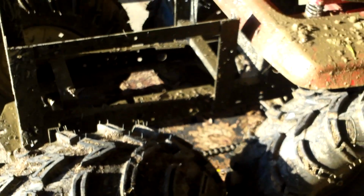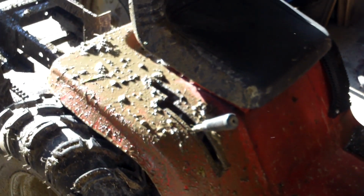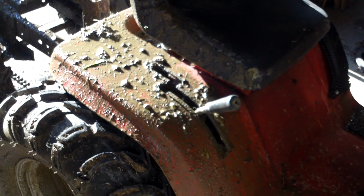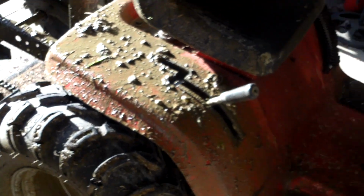Thoughts and some concerns. First of all, I had a linkage problem. I fixed that. That was no biggie. That was okay. These tires do very, very well in the mud. On rough terrain, turning is great. On a smooth surface, turning is tough.